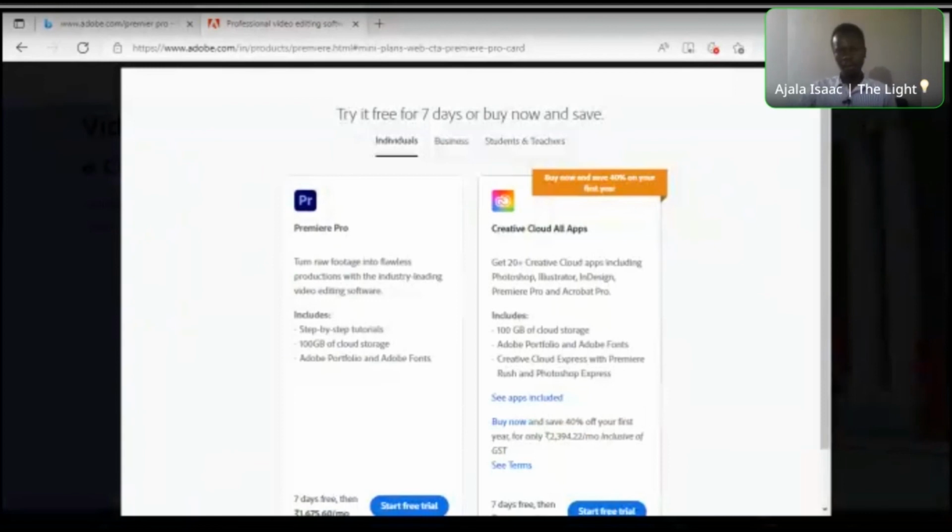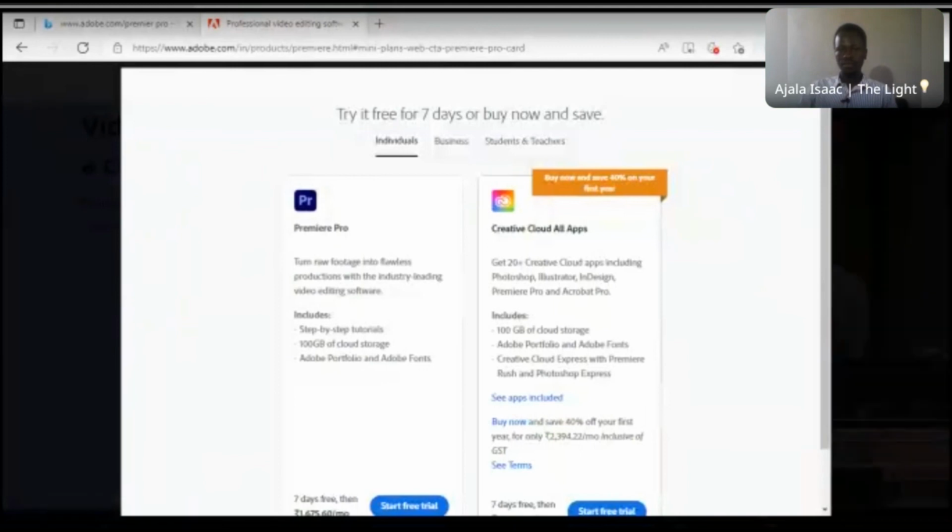There are a lot of other ways to get software, but this is the legal and professional way of getting your software. So that's that about the software. You can get the 7 day free trial first and see how it goes. Is it clear, ma? Yes.